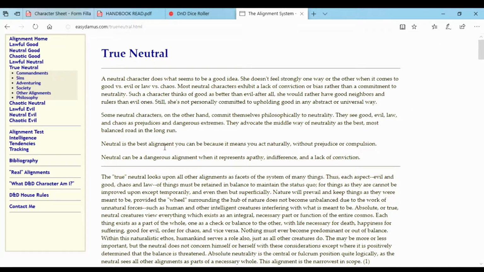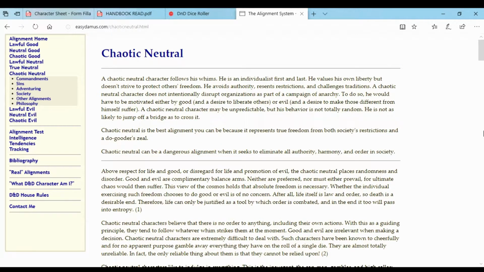With this, it's the best alignment you can use because you act naturally without prejudice or compulsion. So if it seems right to him, it will go that way. And he doesn't really care about other people, even if it's him gaining a freedom and them losing one, in a way. Now let's go to the three evils.